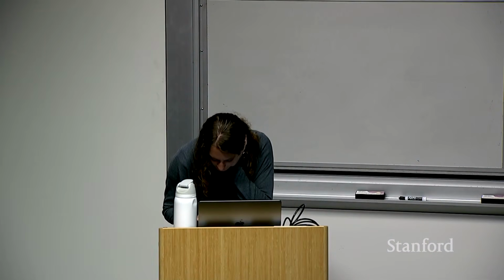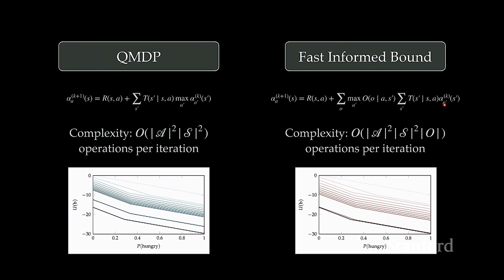Yeah. That stuff over there, you say the max is at A prime, I only see A. This is A prime here. So this A corresponds to the current alpha vector we're doing the action for, and this is like all the actions we could take at the next time step. Yeah, good question. It's kind of hard to keep track of all of these. I would recommend just kind of staring at this equation for a bit to parse what's actually going on in all these sums. But good question.